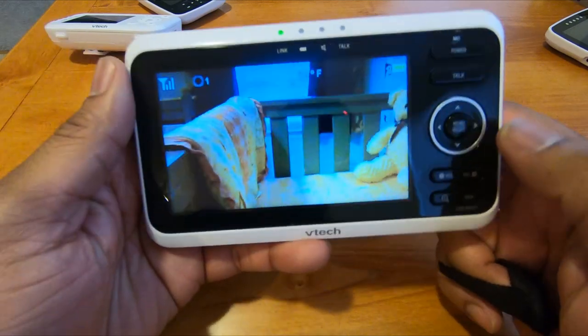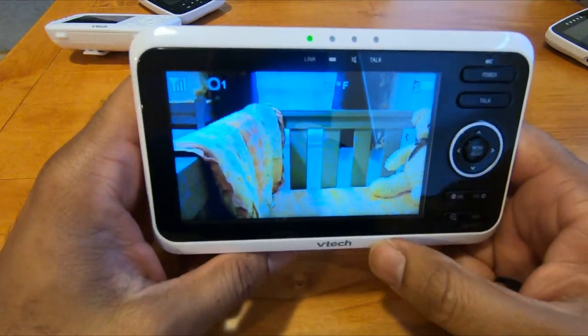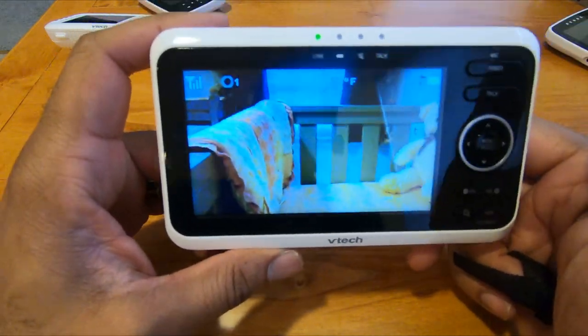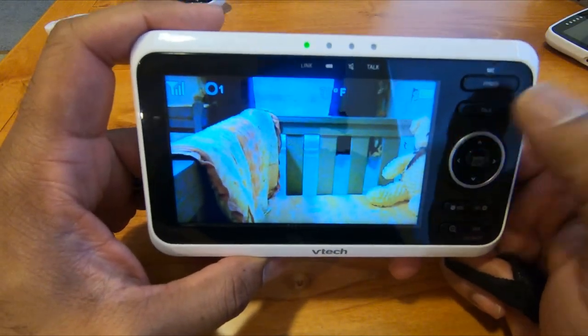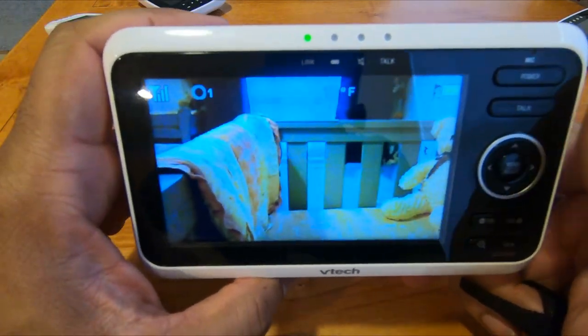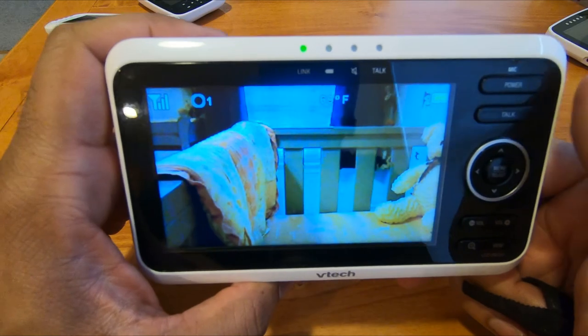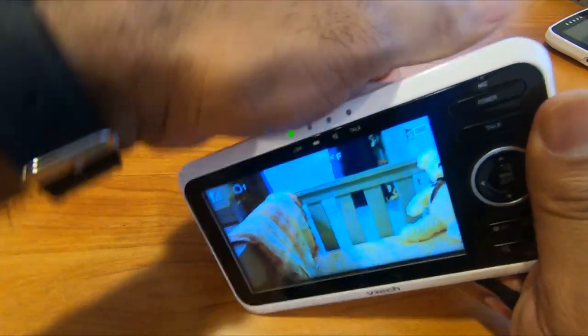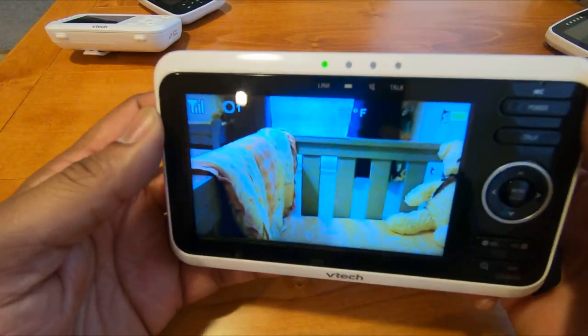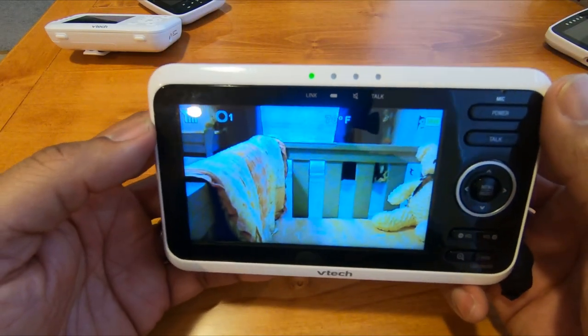This one does have the ability to turn off the screen and set it up to kick the screen on when it hears noise. It has the ability to monitor the temperature, which all of these ones have, your battery up there. You can talk through the camera as well if you want to talk to your little human through the camera. Microphone's right up there. This one also has a flip-up antenna. It had pretty much full bars the entire time. Even when I took this out to my home gym, didn't have any signal drops.